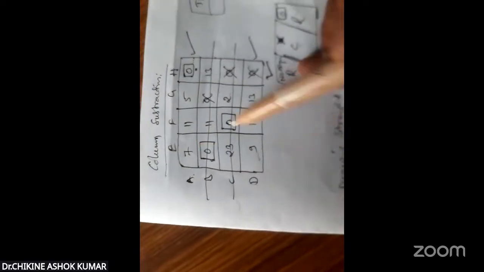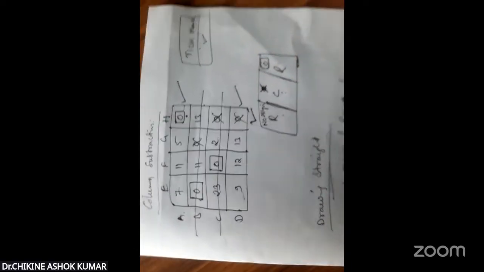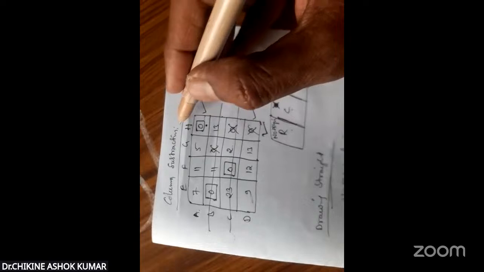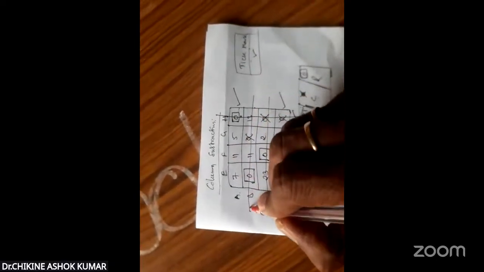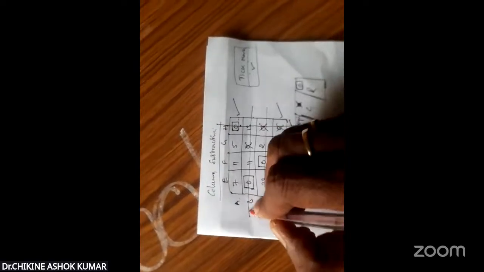And marked columns. We have to draw straight lines through marked columns. So we have 4 columns. 1, 2, 3, 4. Among these 4 columns, the column having a tick mark is the marked column. So in the fourth column only we have the tick mark, so I am going to take the line like this. Okay, are you able to understand? So I will use another pen here. This is a red color pen. This is marked.